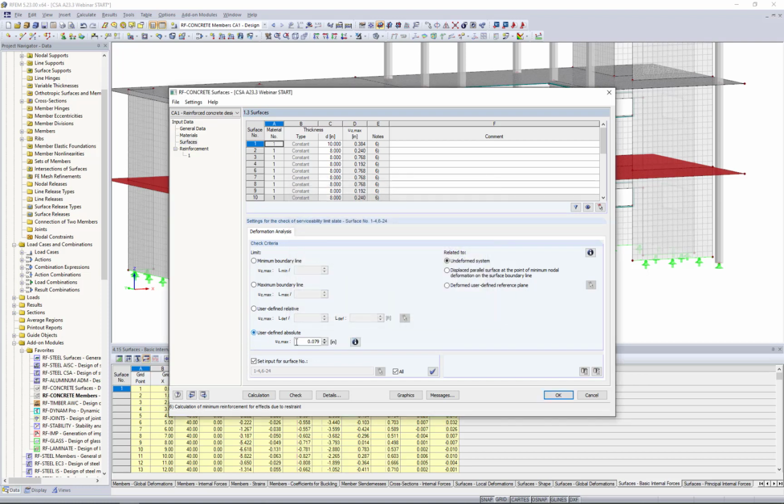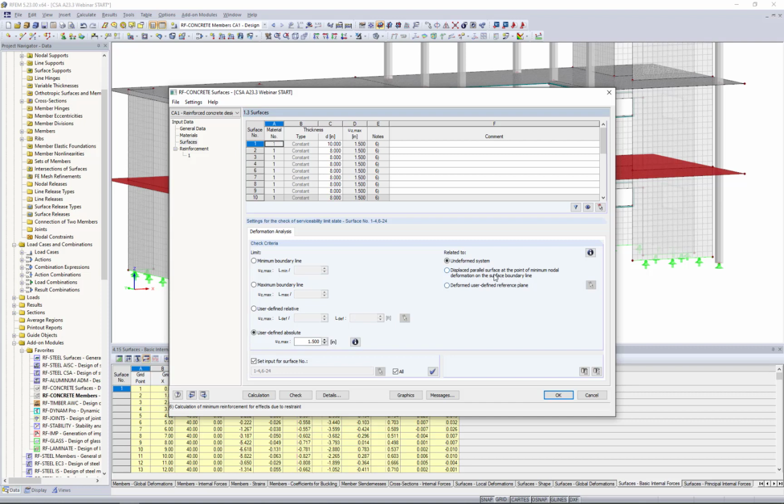Now in turn, you can just select a value here and enter it in manually. Let's say I don't want to see any higher deflections than 1.5 inches. Now currently this is being input for all surfaces with this all checkbox here. If you want to individually select the deformation limiting deflection ratios for different surfaces, you can do them by groups here by selecting those graphically.